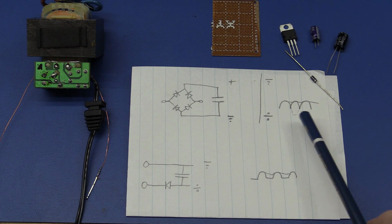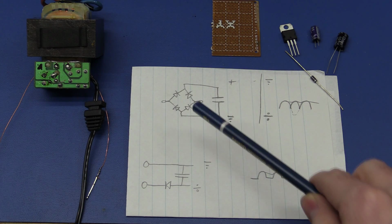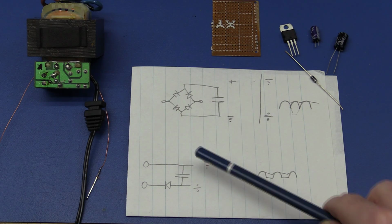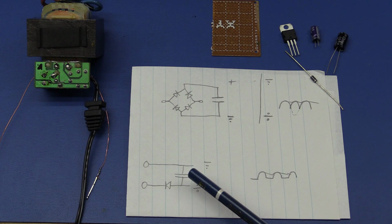But the benefit for us is that up here you can see no matter which path the signal takes, it will have to go through 2 diodes. And that will of course mean that we'll have a voltage drop of about 1.2 volt, roughly 0.6 volts per diode. And if you look down here, we will only have 1 diode, so we will only lose 0.6 volts. It will mean though that our capacitor here have to be a little bit larger, but since we're only drawing 20 milliamps, that shouldn't be a problem. And I guess 20 milliamps is the absolute maximum. It will probably never get to there because it's just the op amps that we're powering.